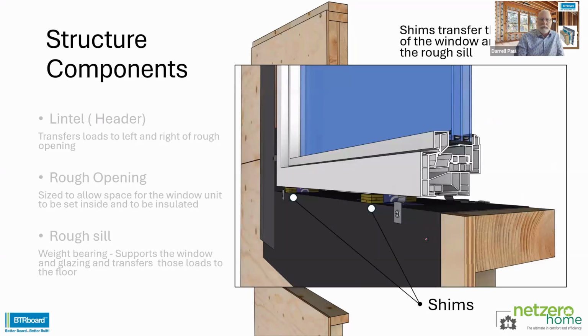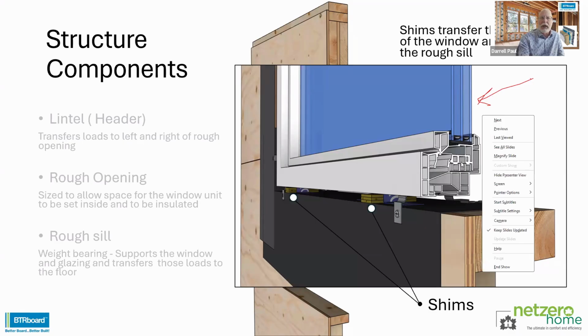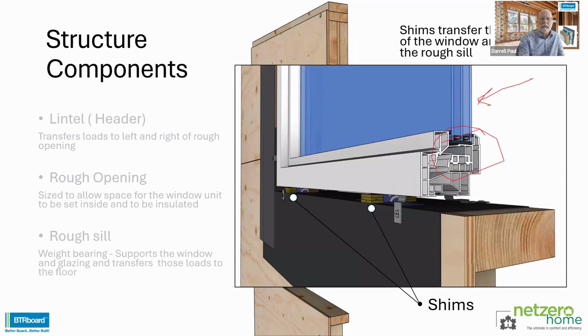Now, if I take it one step further and I say, okay, so from that rough opening, let's install a window. We're still talking about structure. What is the weight of this triple glaze IGU? Well, if that's in the 200, 300, even 400-pound range, how do you transfer the load from that glass through the actual window and then through onto the framing?